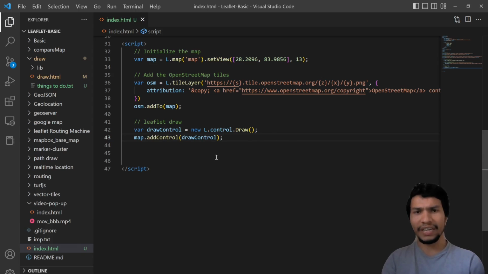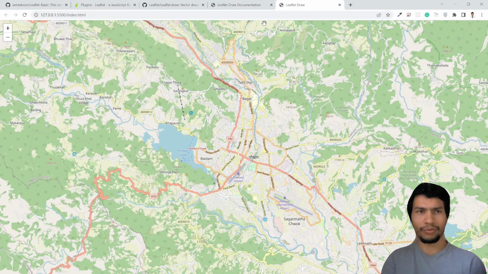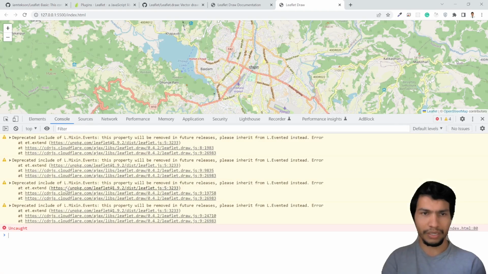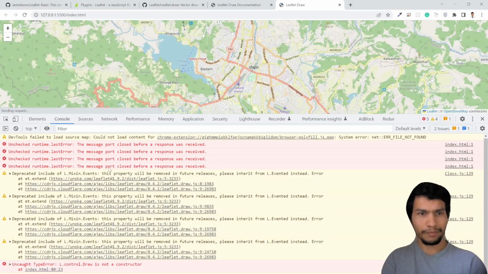So I just write new L.Control.Draw, and then I want to add map.addControl and drawControl. If you add only these two lines of code, your map will look like this with some draw control. I think something is wrong here, so let me check the console.